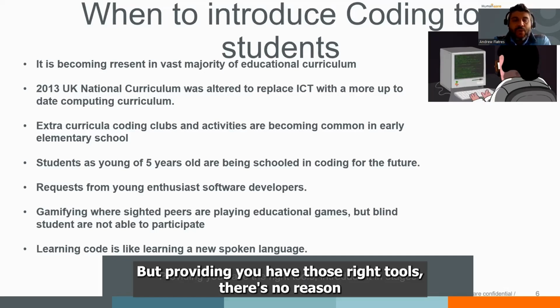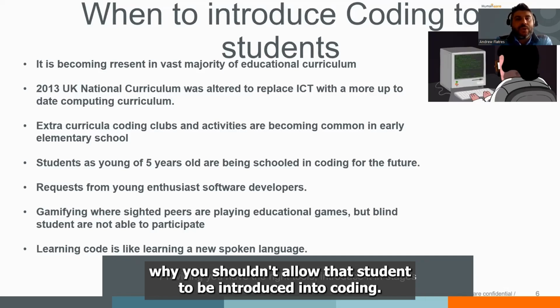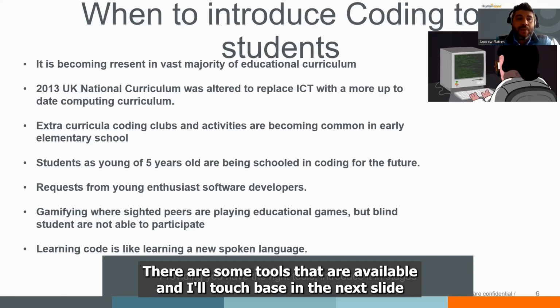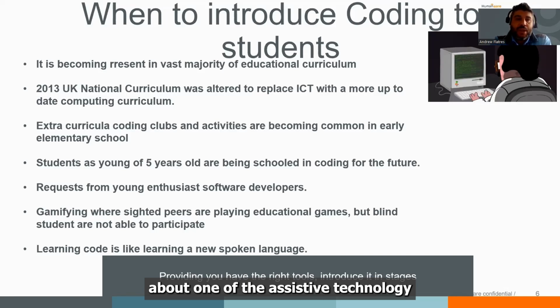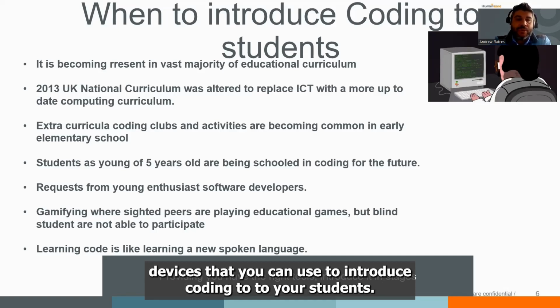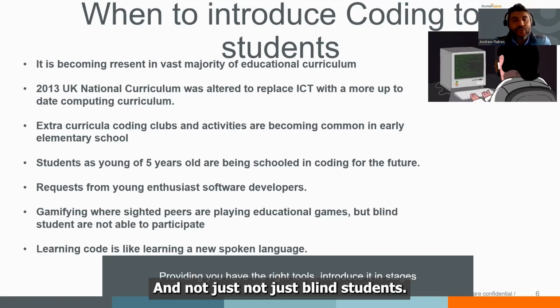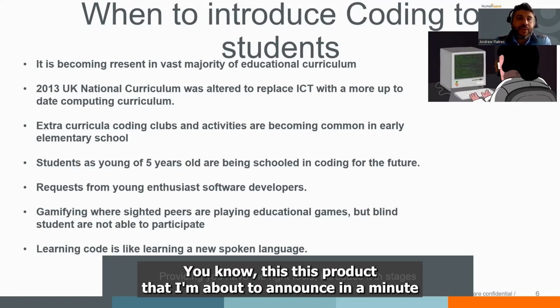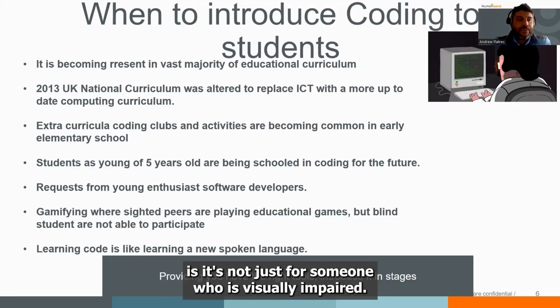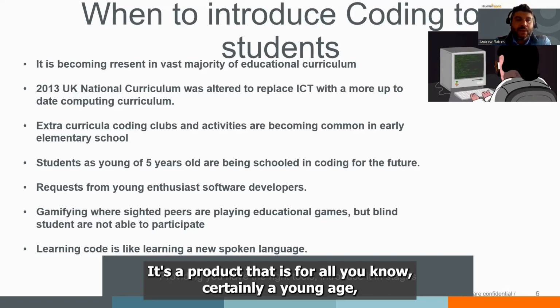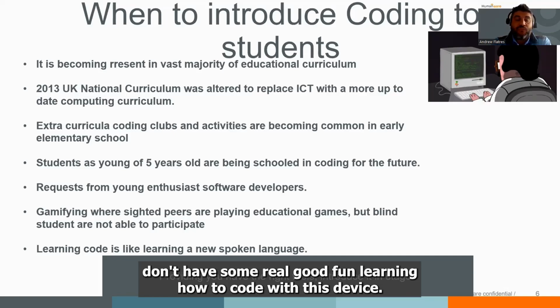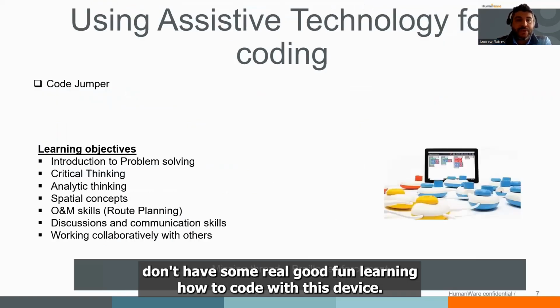But providing you have those right tools, there's no reason why you shouldn't allow that student to be introduced into coding. There are some tools that are available, and I'll touch base on the next slide about one of the assistive technology devices that you can use to introduce coding to your students, and not just blind students. This product that I'm about to announce in a minute is not just for someone who's visually impaired. It's a product that is for all. Certainly at a young age, they'll have some real good fun learning how to code with this device.